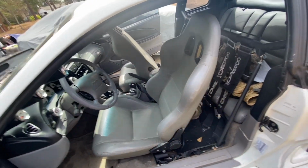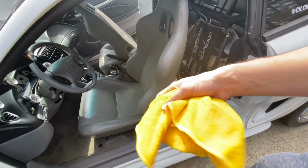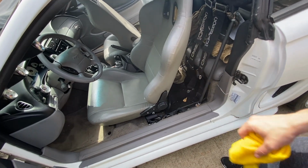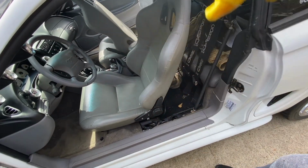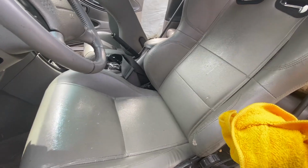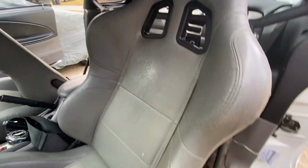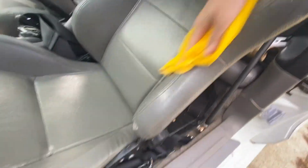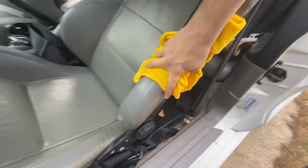And then we're gonna go get the cleaner, spray it on the rag, spray a little bit on the seat, rub it in real good. And we're gonna reverse the process. Get a damp rag, wipe it off, and get a dry rag and wipe it back down to dry. So I have sprayed the cleaner right there onto my rag and the seat. And now I'm just gonna wipe nice and roughly. Some nice force. I really want to clean it.